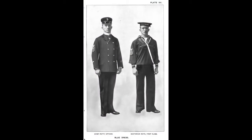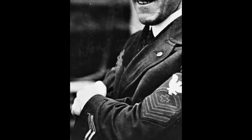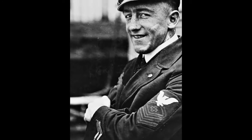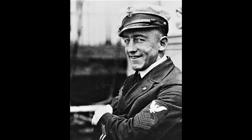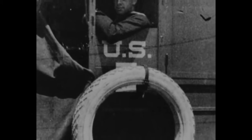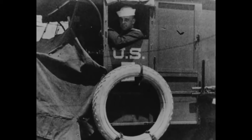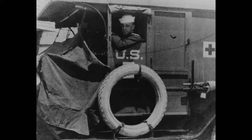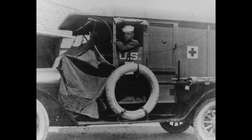One of the things you see introduced at the tail end of World War I is gold chevrons worn down on the lower part of the sleeve, on the forearm. These were used to recognize two different things. If they were worn on the left sleeve, they were war service chevrons or overseas chevrons. This meant that you served in Europe, you were underway in the Atlantic, or your ship was either shot at by the enemy or torpedoed — except in the latter case, your tour of duty had to be at least three months. If you spent more than a year, you would get a second chevron. These are gold braid, actually gold bullion wire.